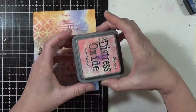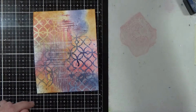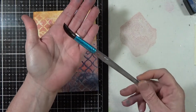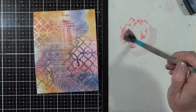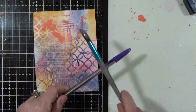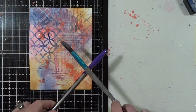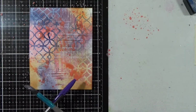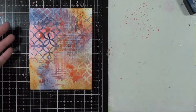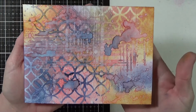So now I'm going to use some oxide in Worn Lipstick for the splatters, and I have this really old brush that holds a bunch of water and is really flexible. So I'm going to just hit it against a pen, which is going to give a great impact and deposit more of that watery ink and splatter around. You could also flick with water, straight water, that adds that nice look.